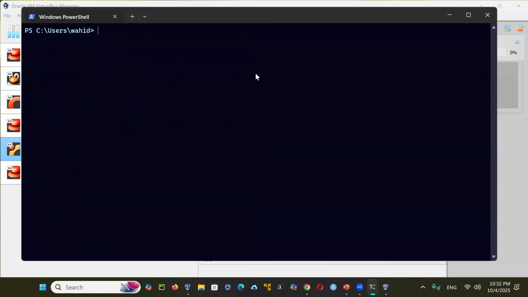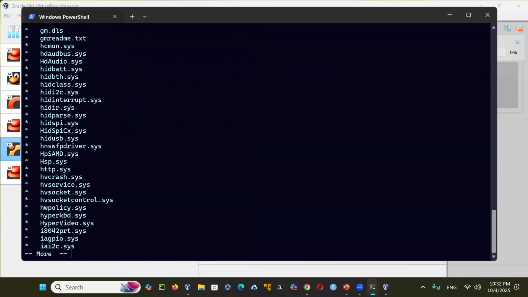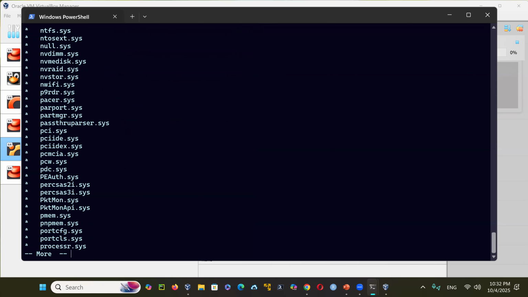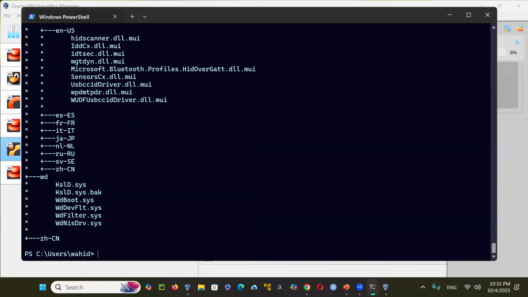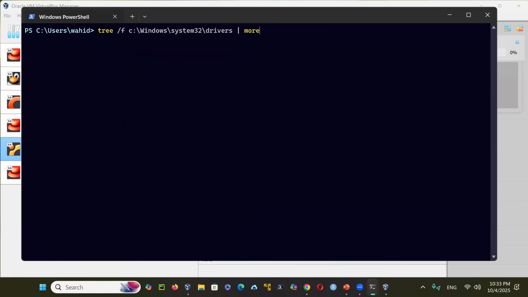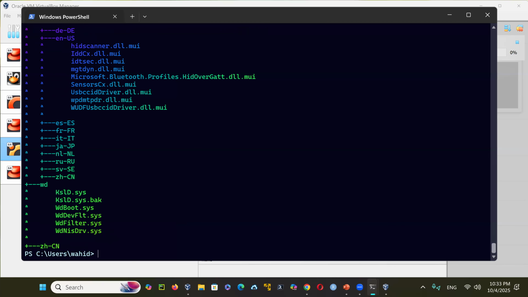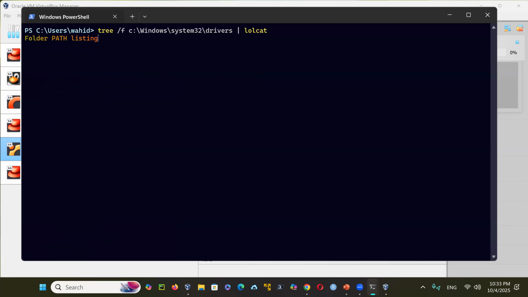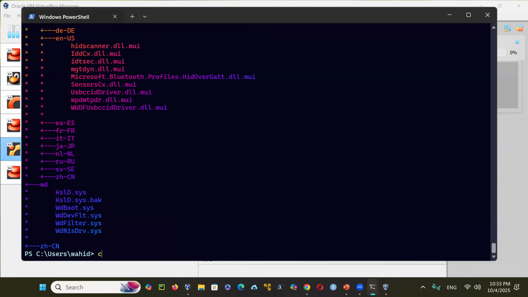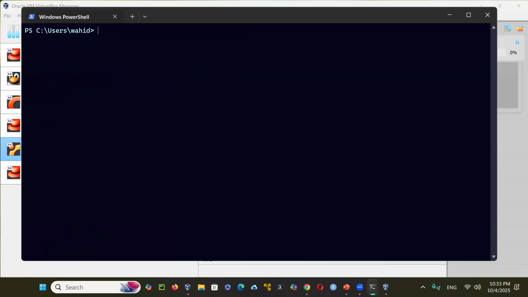Sometimes you could do a pipe to more on Windows, so you can see one screen at a time. You could press the space bar to go to the next, and then all the way to the end, and then Q for quit. Sometimes you can also print this one with lolcat, and then get it in color. You see that it is nicely printed like that. Every time you run that command, it gives you a different output. Last time I showed you that one. So we did cover git-host already.